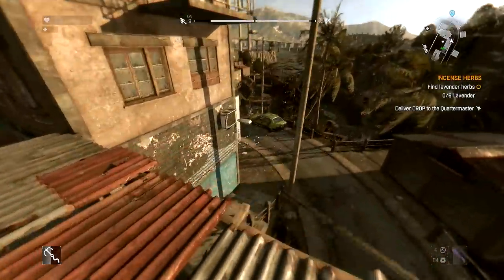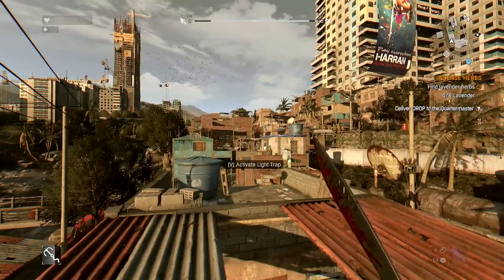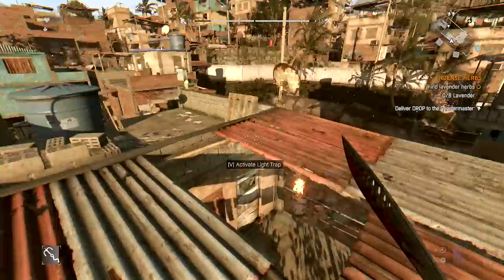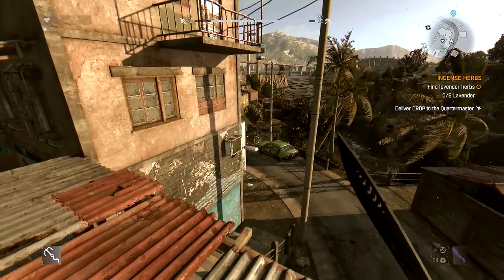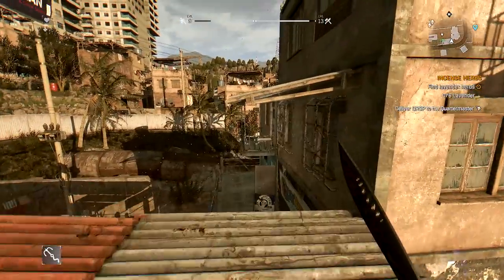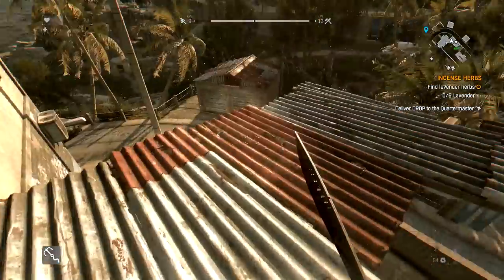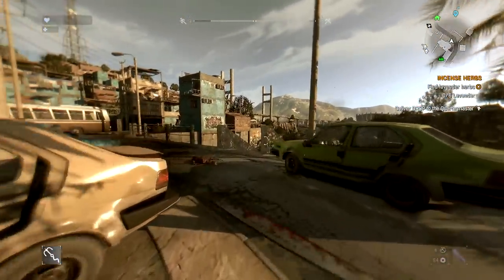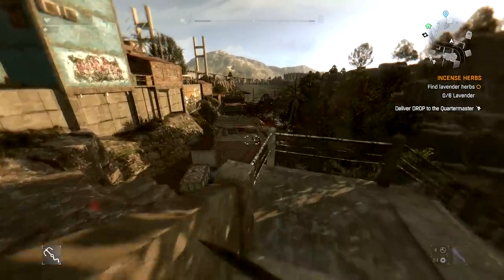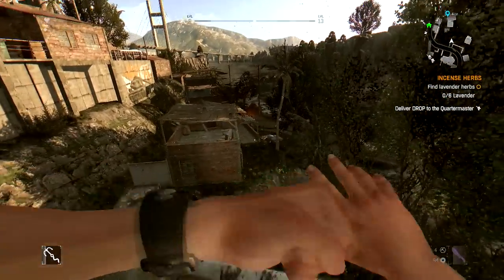I guess if you got really good with this thing, you could move through the city quick, except for the time it takes to recharge. I wonder if there's like a perk, not a perk, but an upgrade in the skills that lowers the recharge of your grappling hook. All right, so somewhere over here.